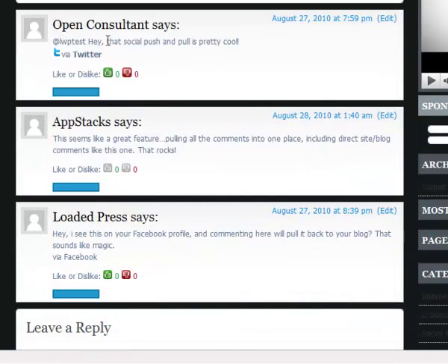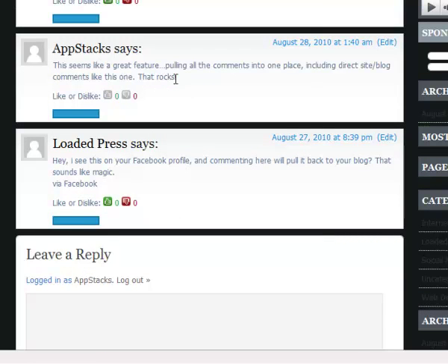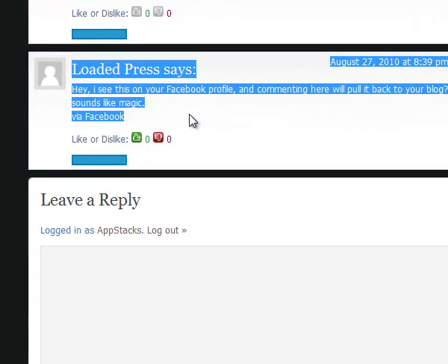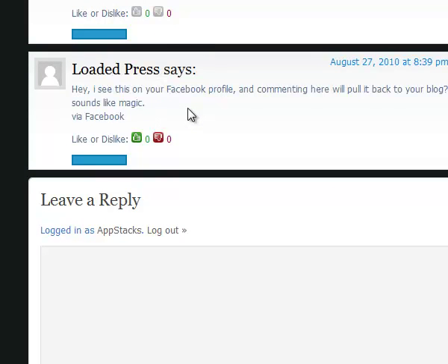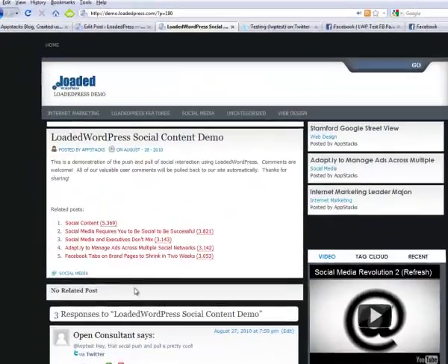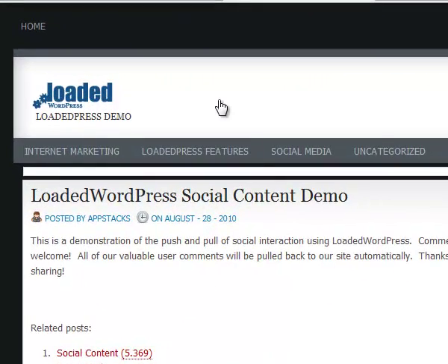So, from Twitter, the one I just showed you, pulled right in as a user comment, right under your blog post or your website page. Here, the comment block is the comments feature that's built in where anyone can comment on the post on your site. Here's the one via Facebook, where a Facebook user replied. The value of this is it pulls all of your user interactions into a single place and gives you the tools to pull out user-generated content and build and grow your audience using the Loaded WordPress tools.